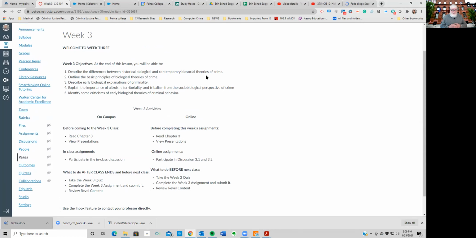Some of them, like phrenology. Phrenology actually said that certain parts of the brain were active, and you could tell by the bumps on the skull which parts of the brain were active, and you could kind of determine what a person's behavior would be based upon the bumps on their skull. So, that's an interesting one. I'm not going to get into a lot of content right now. I just want to give you a brief overview of what you need to get into this week.